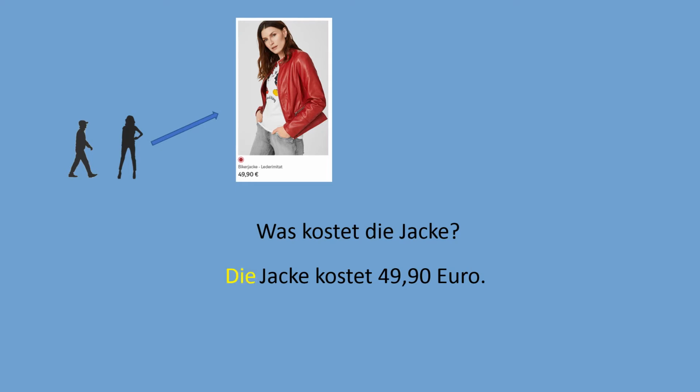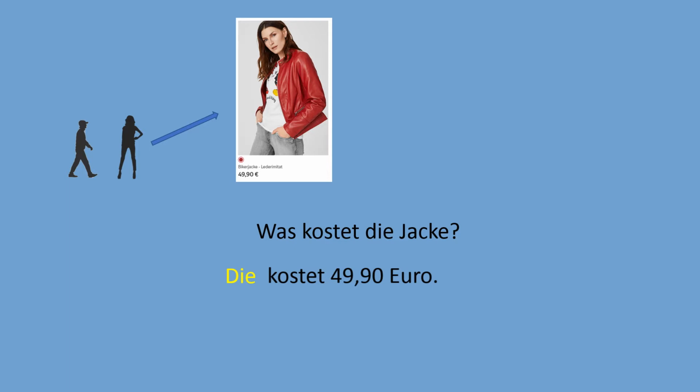In both cases, the jacket is used with the definite article die Jacke. A demonstrative pronoun is just the article we may use to point to specific items or things. The article we may use without a noun. We can just drop the noun but still keep the article and use it instead of a noun. So remember, an article is not a word. An article has no meaning. It's just an indicator for gender and number of nouns.